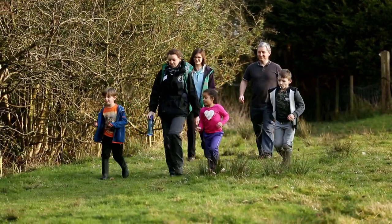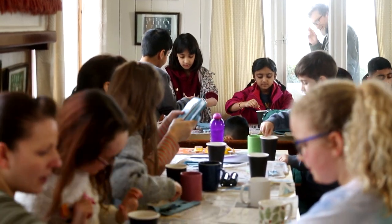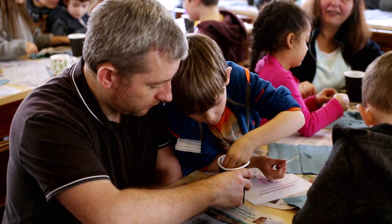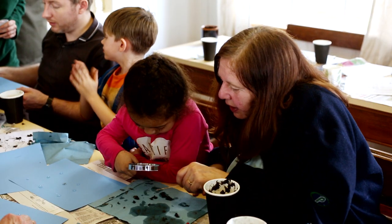I deliver free family and nature events throughout the year, so these are all activities aimed at local families. This afternoon the children have all been on a welly walk up to Clarion House where they've all had fun dissecting owl pellets and finding all the bones, trying to work out what animals they were from. We had to put the owl pellets in water, then with two cocktail sticks we tried to pull them apart to see what had been eaten. We found some little leg bones of a vole and we've even found the skull, so we were quite impressed.